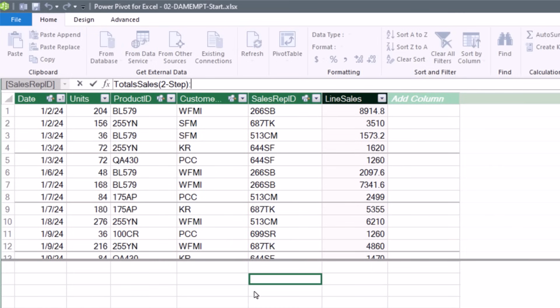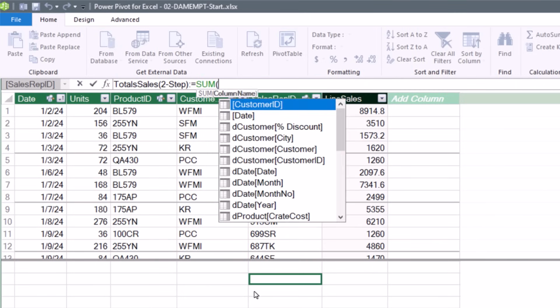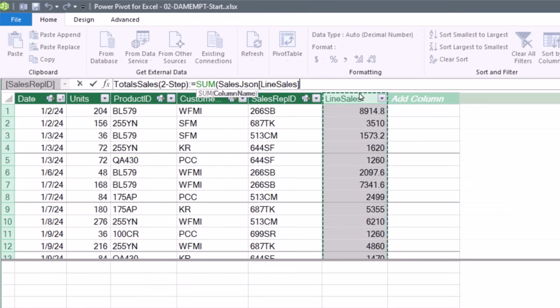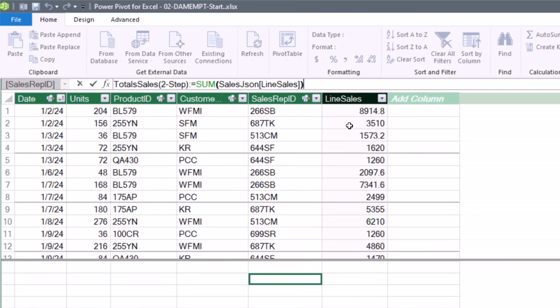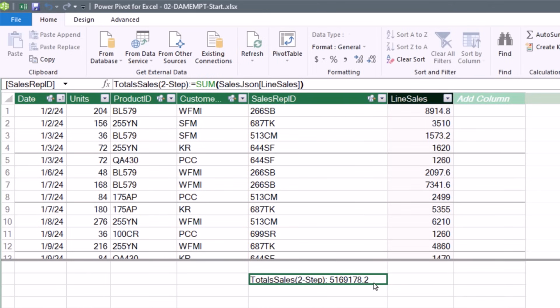Over here in Power Pivot, we have to use colon, equal sign as the assignment operator. In the worksheet, it's equal. Over in Power BI, it's also equal. Then we type our formula. So SUM, and I'm going to highlight the column. You can't do this over in Power BI Desktop, but in Power Pivot you can. Close parentheses and enter. Now let's expand the column. And that's the grand overall total for this entire data set.